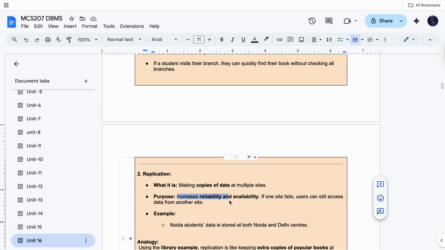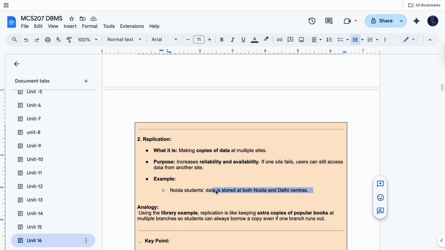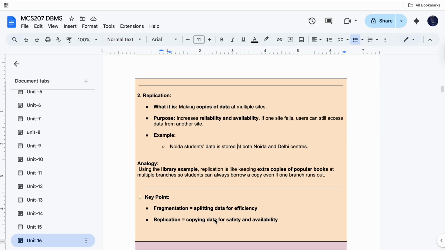Purpose: increase reliability and availability. If one site fails, users can still access it from another site. Example: Noida student data is stored at both Noida and Delhi centers. Using the library example, replication is like extra copies of popular books at multiple branches so a student can always borrow a copy even if one branch runs out.